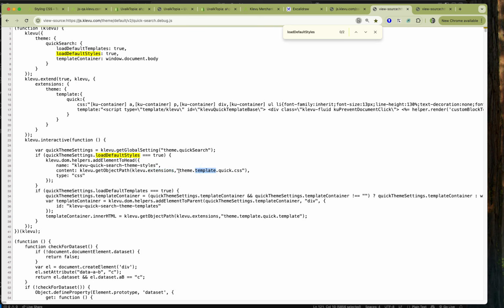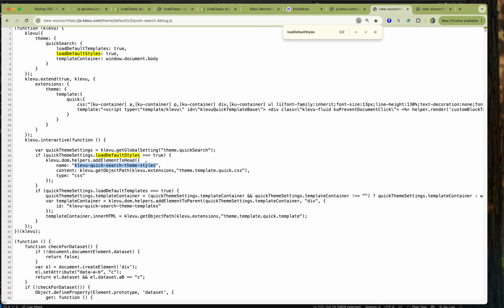And then from there, it's this string that is the path. The path would be theme.template.quick.css. So if that's there, go ahead and add this thing in, and then you end up with what you end up with. So the name of the thing that's being added is this.